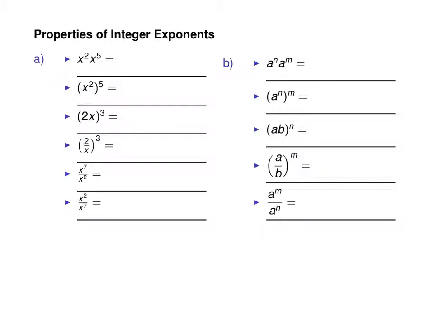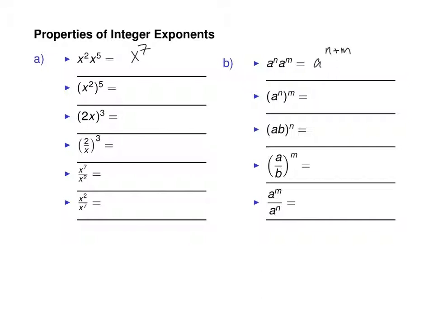And then there are a whole bunch of rules for exponents, and I think that the best way to know them or memorize them is to think about something that you know for certain is true. So x squared times x to the 5th. That's 2 x's multiplied by 5 x's, right? So that's going to be logically x to the 7th. So what happened to your exponents? They added. And then there's only one base, right? So a to the n times a to the m is a to the n plus m, right? That's the rule.